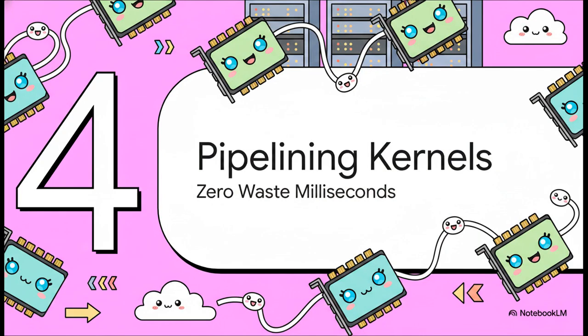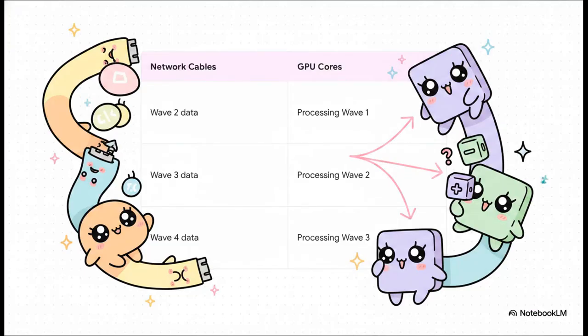Moving along to Section 4. Pipelining custom kernels. So the math is mathematically beautiful on paper, but we still have to move all this data across actual GPU racks without idle latency. To ensure 0 wasted milliseconds, the developers perfectly choreographed the data movement, breaking the transfers into sequential waves.